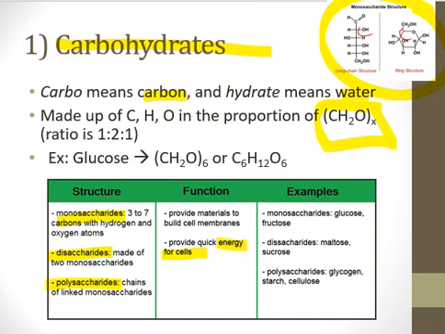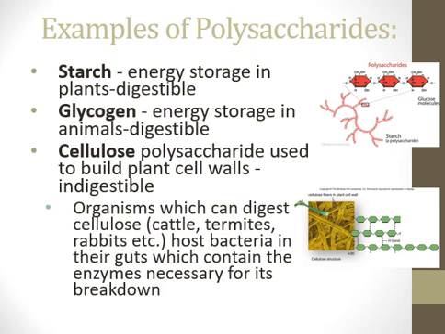And the whole point of carbohydrates is they are essential for our energy. That is the basic component of cellular respiration. It also is important in building your cell membranes. Okay, so they're super important when we start looking at the process of cellular respiration next year. So let's go to those examples of polysaccharides.